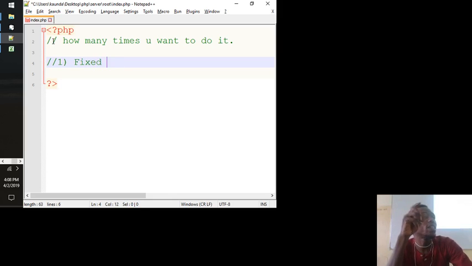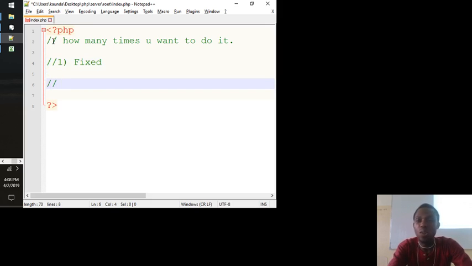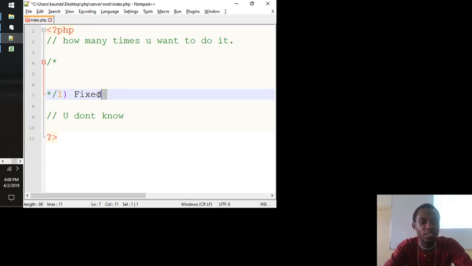I want to do it just once, I want to do it twice, I want to do it 10 times, I want to do it 20 times, 1 million times, 1 billion times, 1 trillion, whatever figure. Are you okay with that? Then there is another way, you don't know the number of times you want to do it. So if you know exactly the number of times you want to do it, then that is where they are telling us to use the for loop.